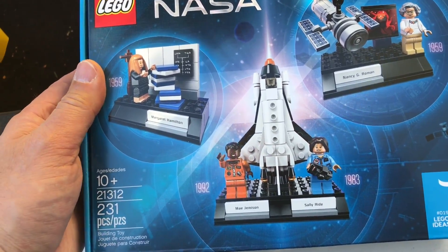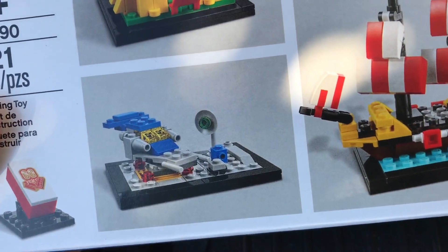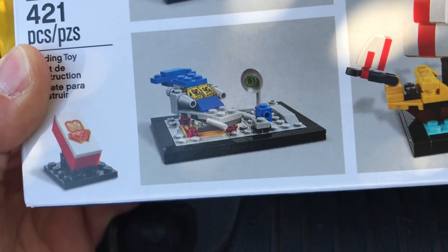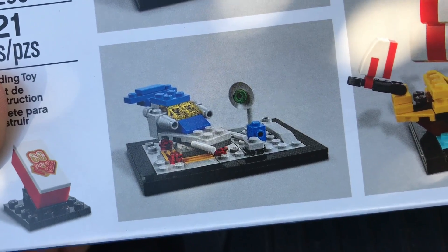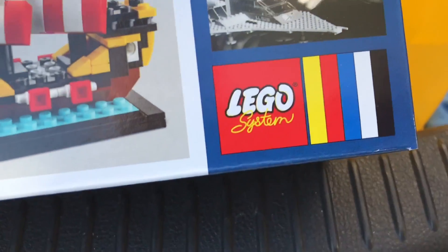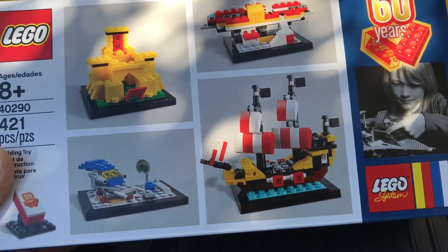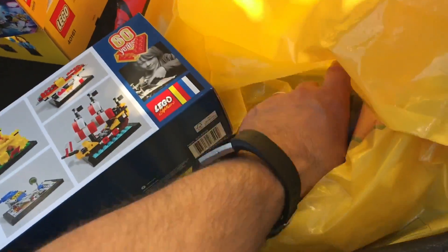The main reason I went was to get the 60 Years of the Lego Brick set. I regret I don't think I have the Galaxy Explorer, so that's going to be my next thing to piece together — it's only about 320 to 330 parts. I do have the Black Seas Barracuda, the airport shuttle, and the yellow castle set 6075. I love the vintage logos, and I'm going to get more of these. They told me those are Walmart exclusives, so I'll be looking for those.